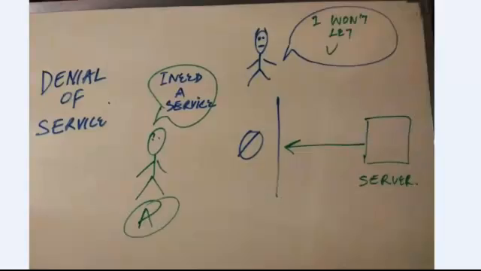Then from the third category of attacks, we have denial of service attack. This attack may slow down or totally disrupt the services of the system. And disruption of services can be achieved through many strategies. For example, an attacker can send too many requests to the server that the server crashes due to heavy load. Or an attacker might intercept and delete a server's response to a client, making the client believe that the server is not responding to him. So, one way or the other, a valid user is denied of the services, and that's why we call it denial of service attack.